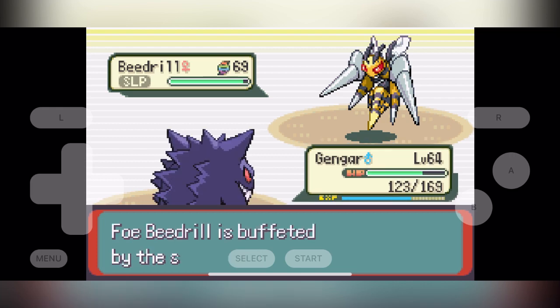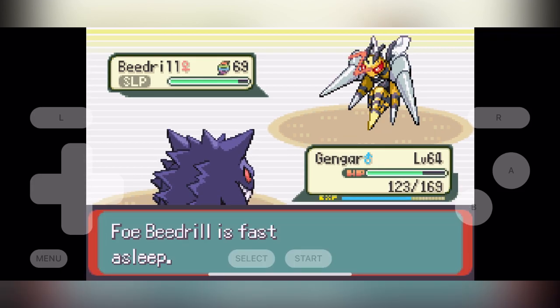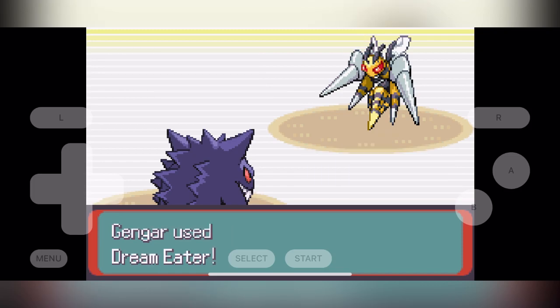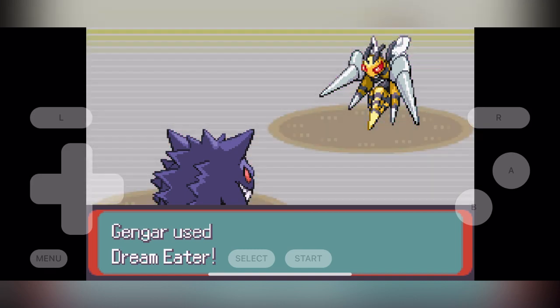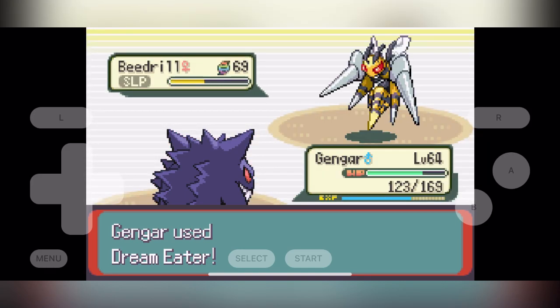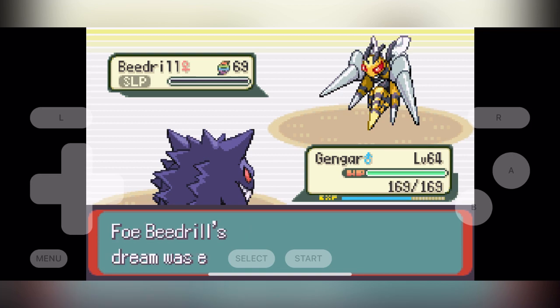Get hit by the Sandstorm, that's okay. He gets hit by Sandstorm as well. Now this turn we can go for Dream Eater because he's asleep. Beedrill is a poison type, and Dream Eater is actually a psychic type move, so this is going to be a super effective 100 base power move, not STAB, but that's okay. With the Life Orb, that should be more than enough damage to take him out in one shot. Let's go! Mega Beedrill down.